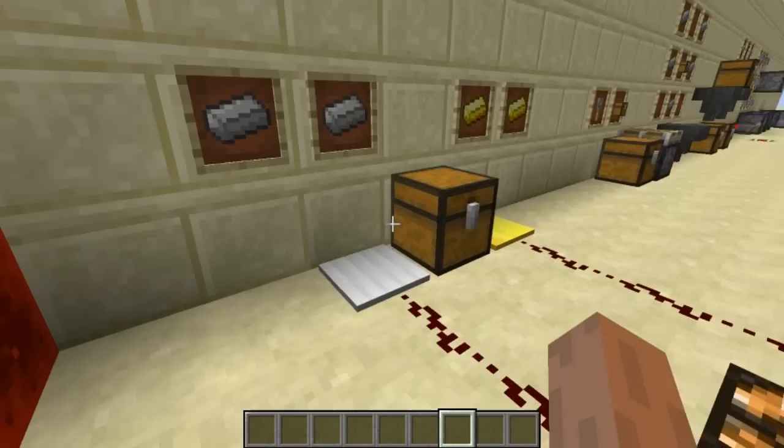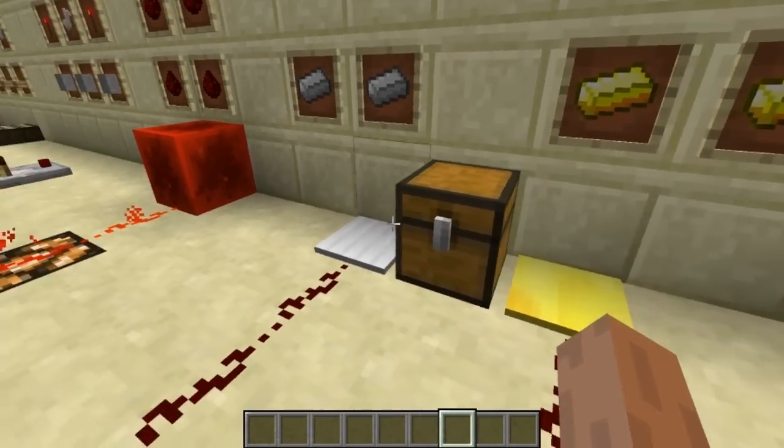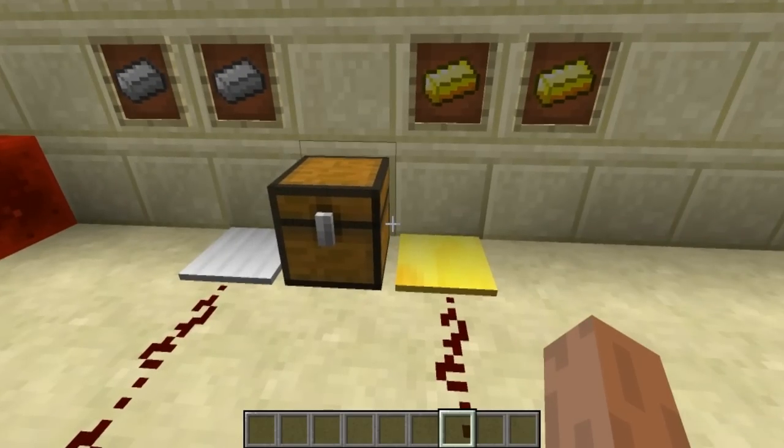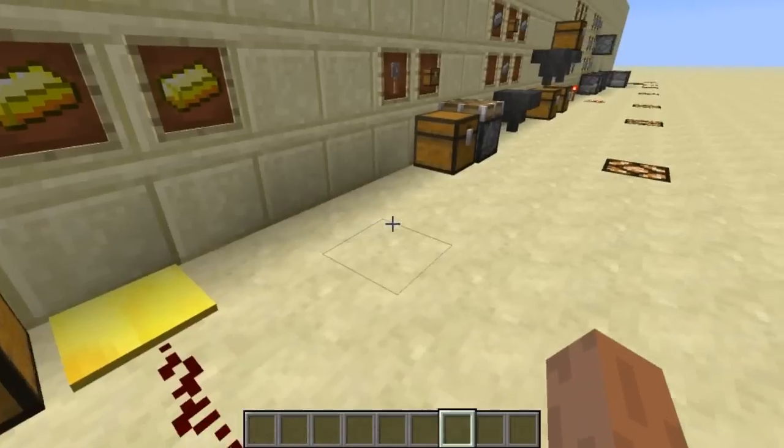Say if you've got a trap, you can kind of determine how many items are on the pressure plate or not. I don't know if weight is different with different items. I don't know how that works, but that's just the basics of that.